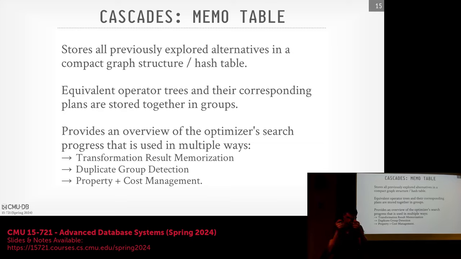Right, say for this multi-expression joining three tables, if I know something in these early stages, like I always want this to be the outer table and that the inner table, I'll see that transformation ahead of time. And then if I have the estimate at this point, getting past this step here, then I could put that cost in the memo table right away.